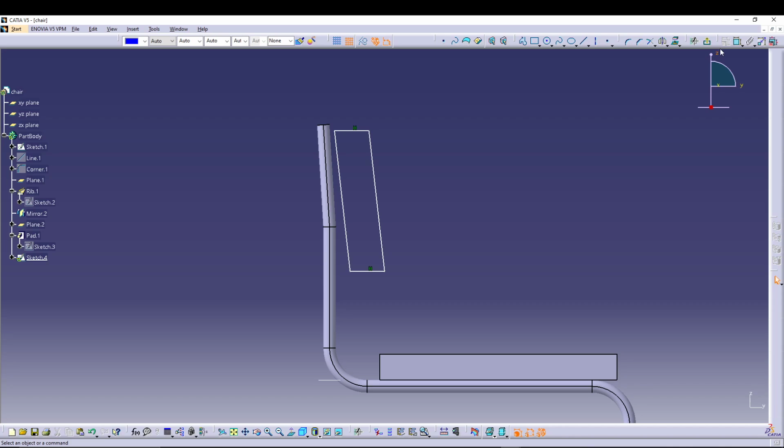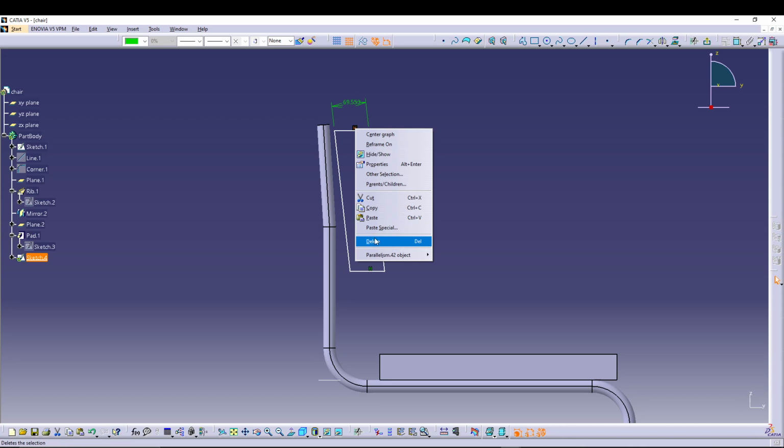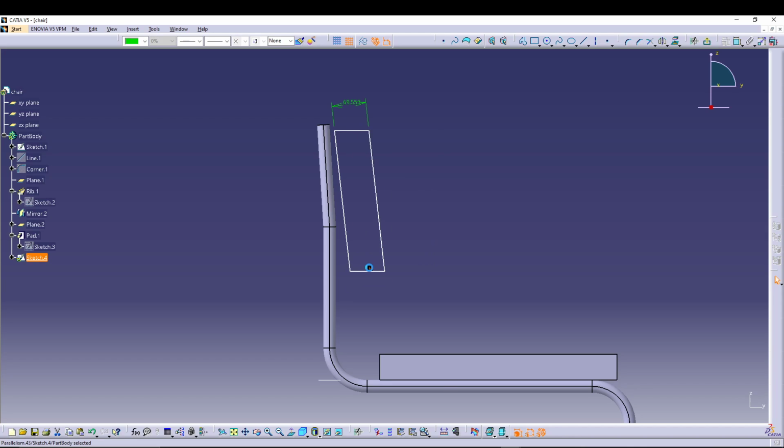Now from here let's do the constraint. So from here to here some distance. Okay, we have to also delete this horizontal also. Delete, and delete this dimension also, and we will start from the beginning.